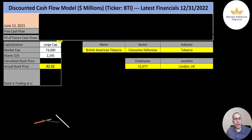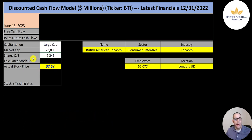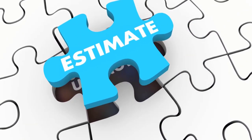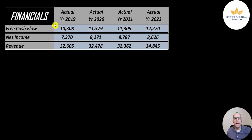Let's get started with the model. This is a large cap company with a 73 billion market cap. They're trading at $33 a share and they have 2.2 billion shares outstanding. The way you value a company is you estimate the free cash flows into the future and then you discount those numbers back to today's value — that's what we're doing in this video. Free cash flow is cash flow from operations minus capital expenditures.